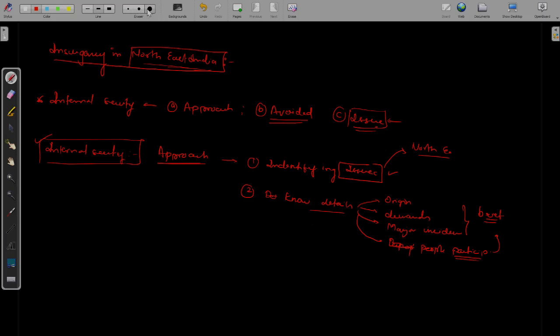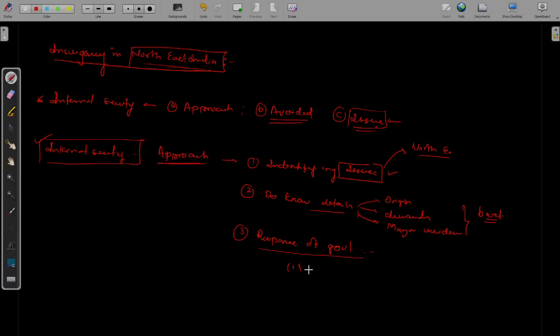Once you have done this, you should move towards the response of government. The government will necessarily respond in specific ways.